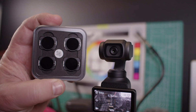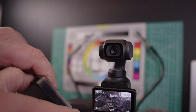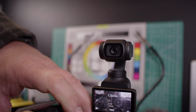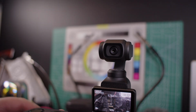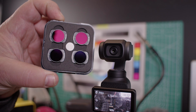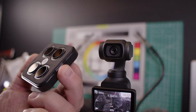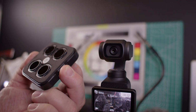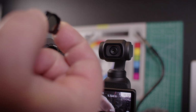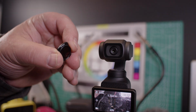And then there is this filter set on here. Let's open it. Wow, doesn't open easy. Oh, there we go. So the whole lid comes off. And there it is. Now, those are ND filters and polarizer, both at once. And we're going to try the ND8. They are super thin. Look at this, very thin.